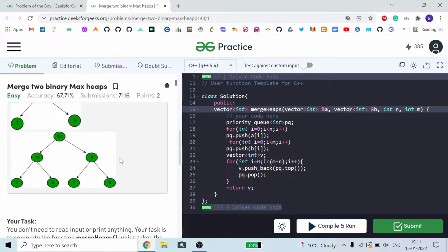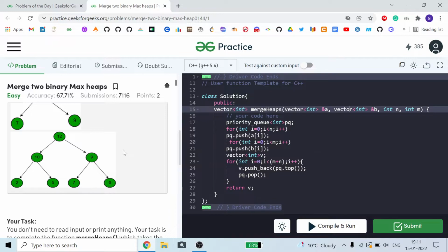There can be other possible max heaps also, like here 12, here 9, here 10, and under 9, 2 and 5, under 10, 7 or 6, or like 2 or 6 here, or 7 or 5 here. This should be a max heap.